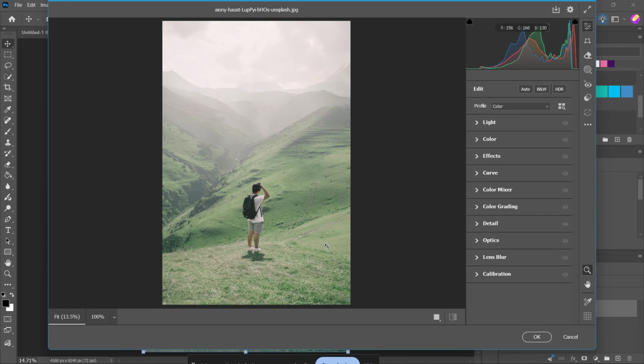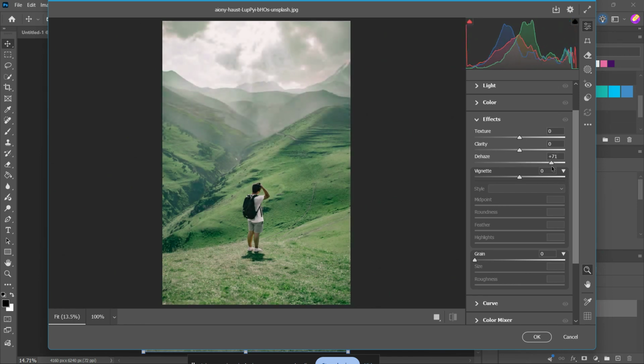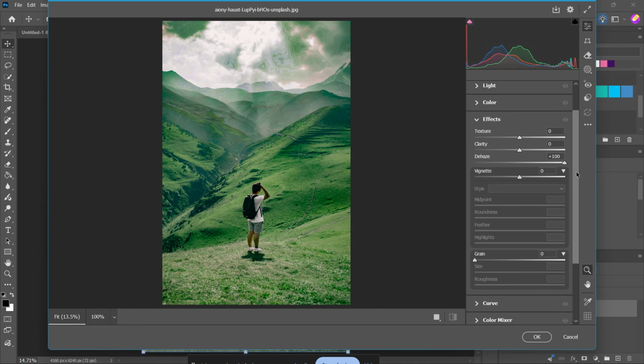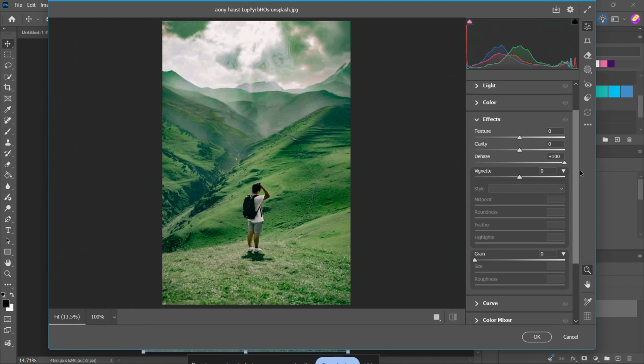Depending on your Photoshop version, it may be in the Effects panel or inside the Basic settings. If you don't see it right away, just scan the right-hand panel carefully. Once you find it, start dragging the Dehaze slider to the right. Don't rush it. Move it slowly and watch what happens to your image. As you increase the dehaze amount, Photoshop analyzes the atmospheric haze and begins restoring contrast, color, and detail that were hidden by fog or mist.